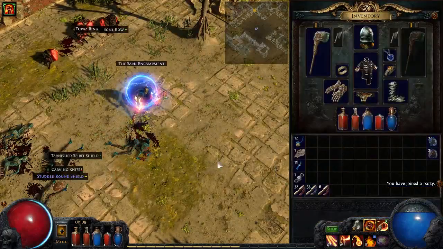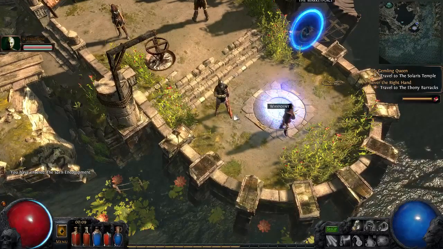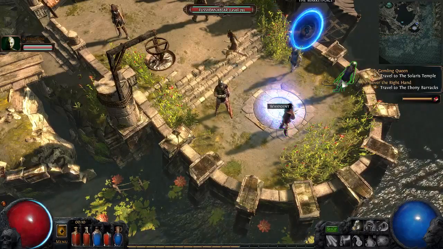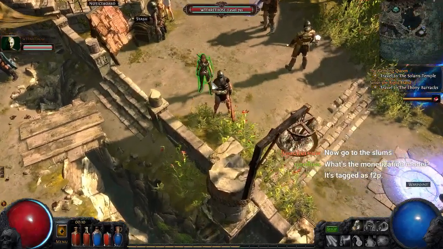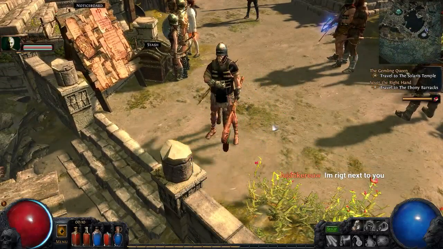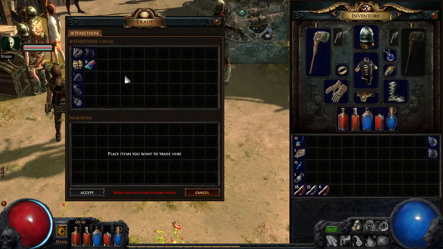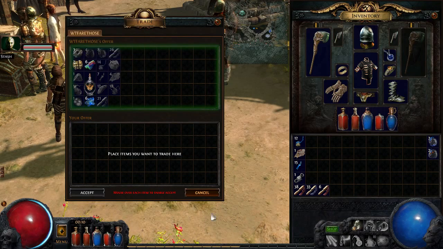Let me head back down real quick. I still have no pants. I love it. It's the most awkward looking dude ever. Awesome. So the Avenger's Quicksilver Flask of Adrenaline. Recharges 3 charges when you take a critical strike. 27% increased movement speed. Nice.